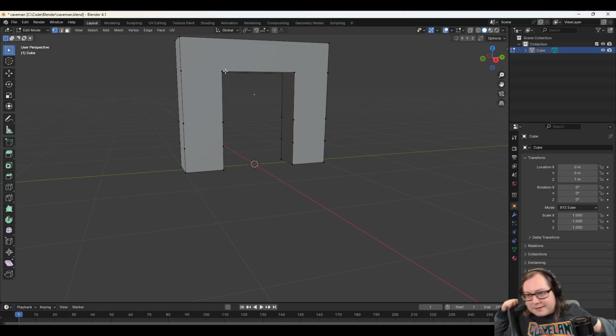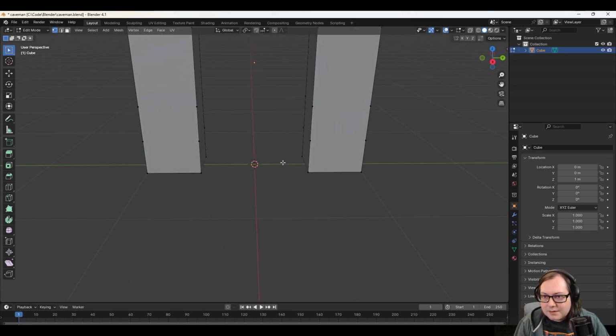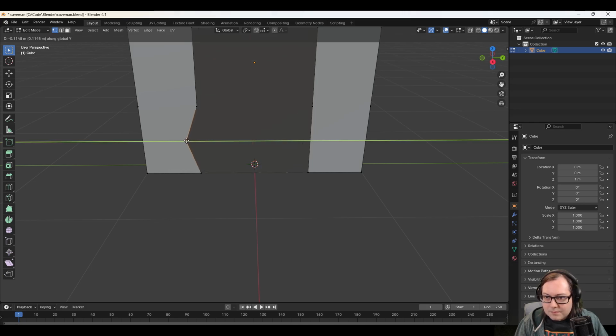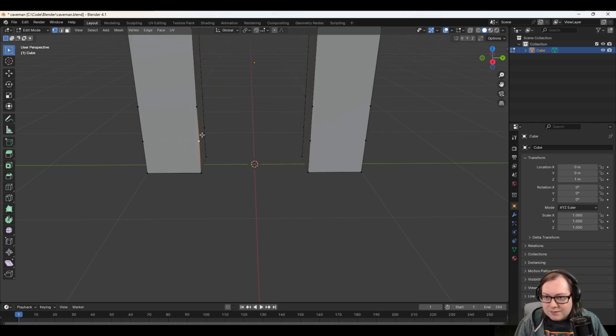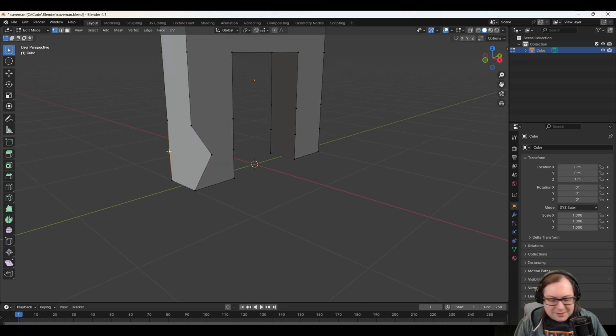Why is this so picky? I don't get it. It just doesn't want me to move this. This side's fine, just weird.